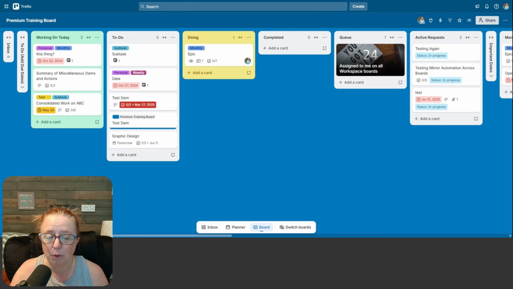Let me know how it works for you. It's basically a way to, it's kind of like having ChatGPT inside of your Trello, and it should be able to search across your Trello and find things and interact with your cards and your tasks and all of that kind of stuff.